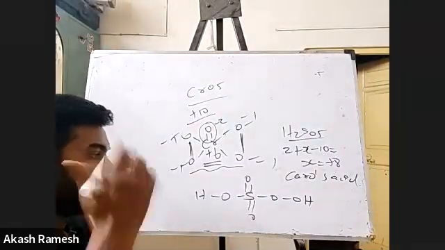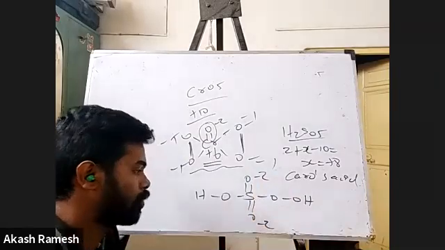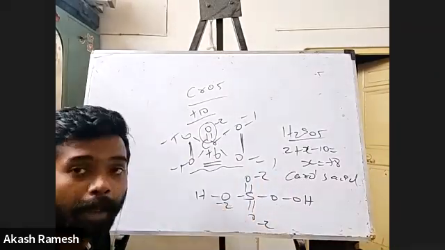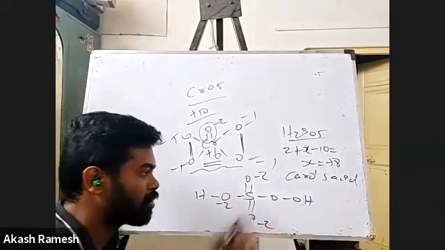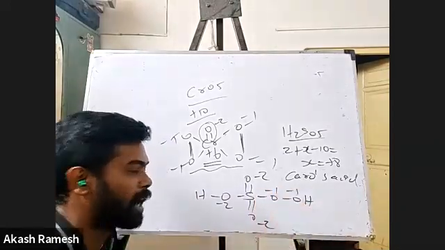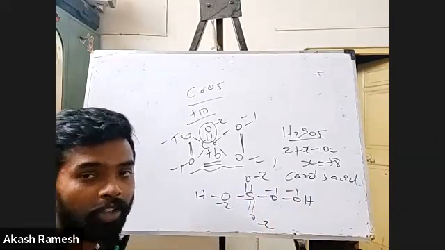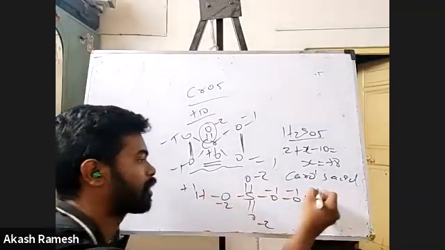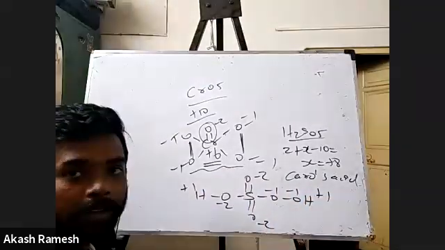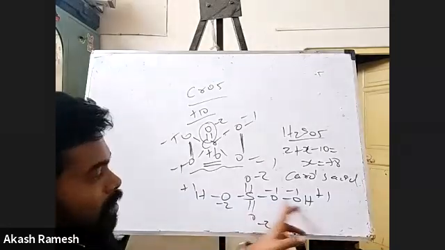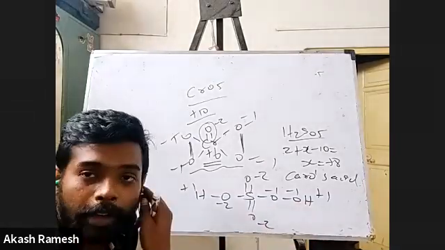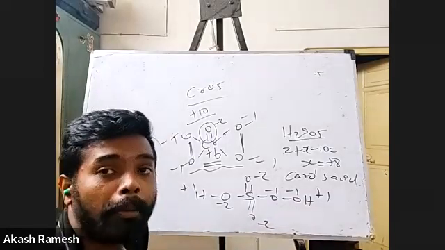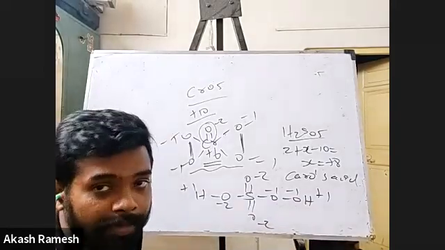Now you look at it, right? There are actually 3 oxygen atoms having -2, and one of the oxygen atoms is not even attached to this, but these 2 oxygen atoms are actually going to have -1 and -1, and obviously the hydrogen atoms are going to have +1 and +1. There is no doubt, right? Again you see that there is a peroxide linkage here. So obviously we know that in a peroxide linkage, oxygen is going to have -1 as the oxidation state, right?